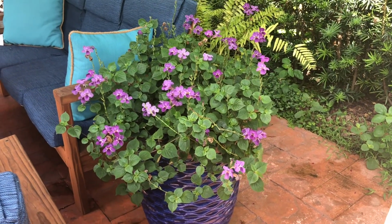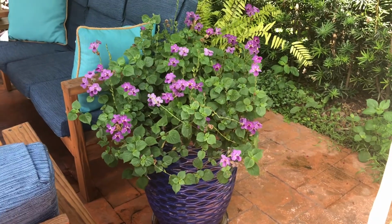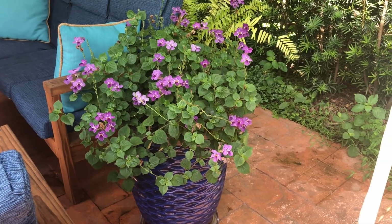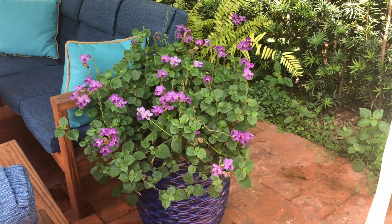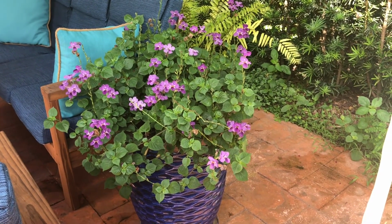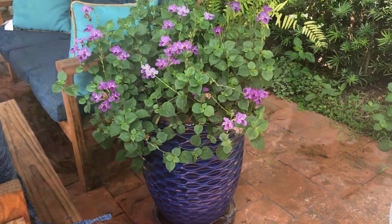But I did have this container out by the other two chairs by my powder puff plants. While it was sold to me while the plant was in the sun, I thought it would be a full sun plant. It was just struggling in the sun. So I moved it over here to the shade, and it's done wonders. So as soon as I find out the name of this plant, I will let you know. But I just love it. Look at all those blooms. It stayed full, and it looks great in that pot.